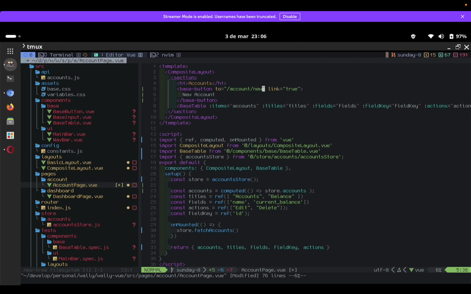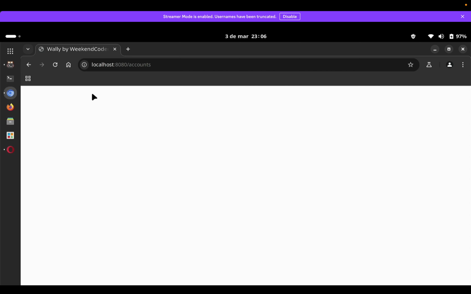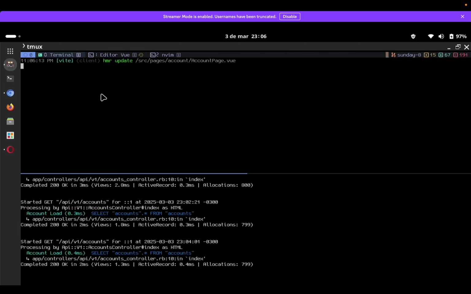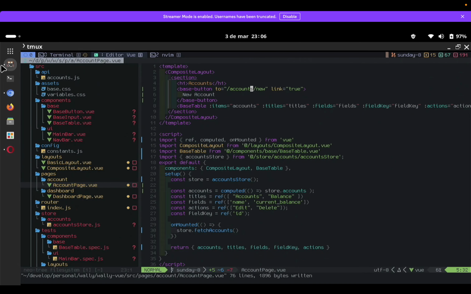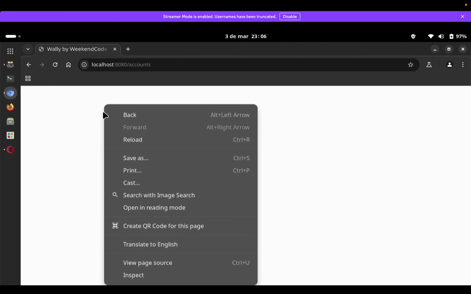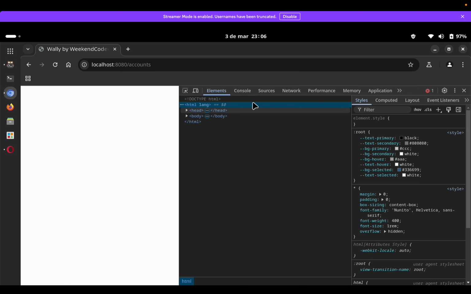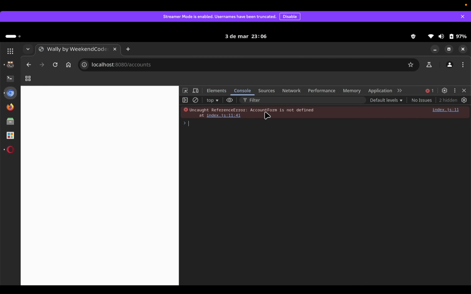So we have an account page, new, and let's see what happens. Might give an error, because we haven't made that component yet. Yeah, that's right. Let me check the message. Yeah, reference account form is not defined. Nice, you're right.